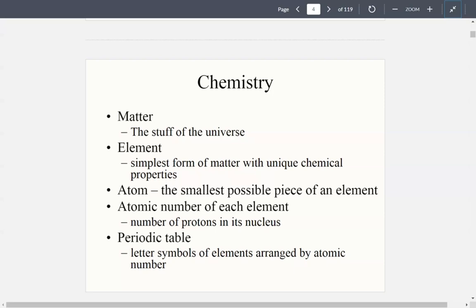The periodic table is where you're going to find all of the elements that we are aware of. Some of them are natural, some of them are man-made, and the periodic table is going to have those arranged by their atomic number. Every element is going to have 1, 2, 3, usually, letters that are unique to that element. Now, these letters are usually based off of their name, and that's usually going to be in the Latin format.